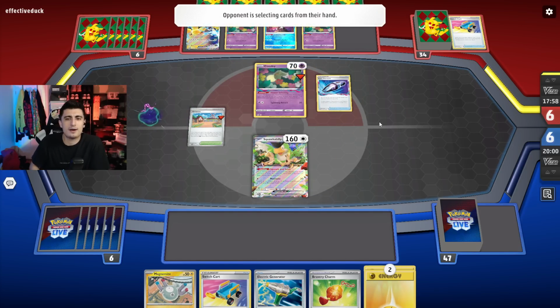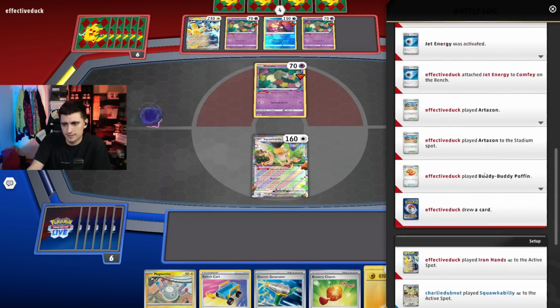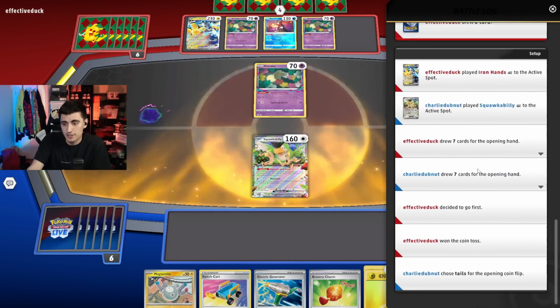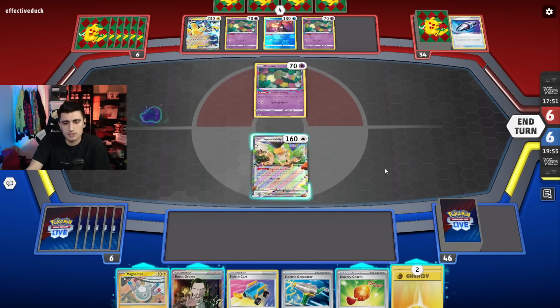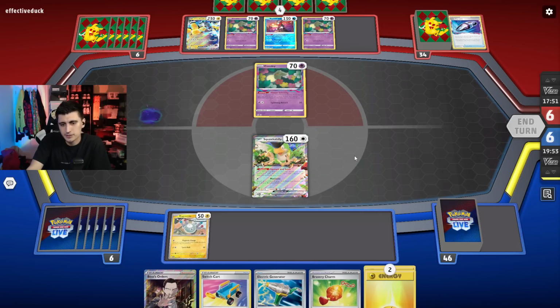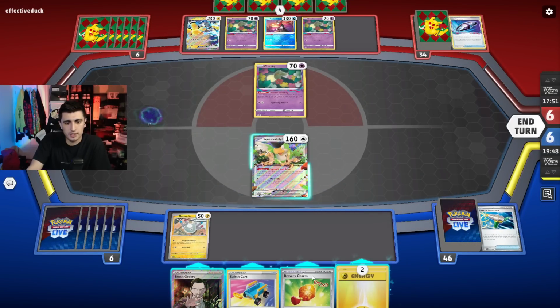Lost Vacuum. Wow, they got 4 in the Lost Zone. Turn 1. Did they win the coin toss? Go first? They won the coin toss and went first. So they probably have a lot of Lost Vacuums in the deck. So that is something to keep in mind. So holding on to the Charm for when it matters is also very, very important.